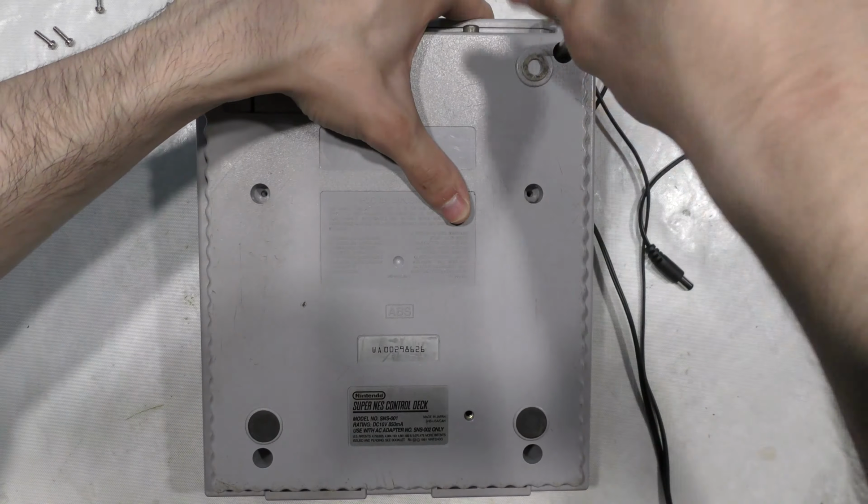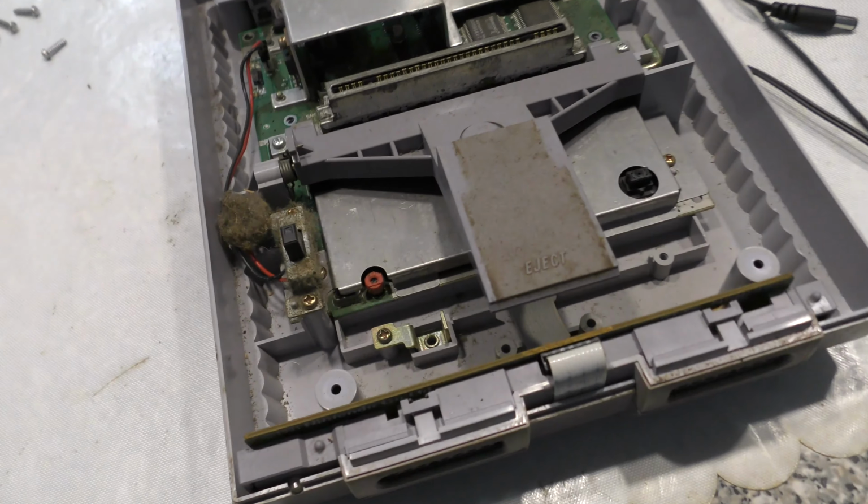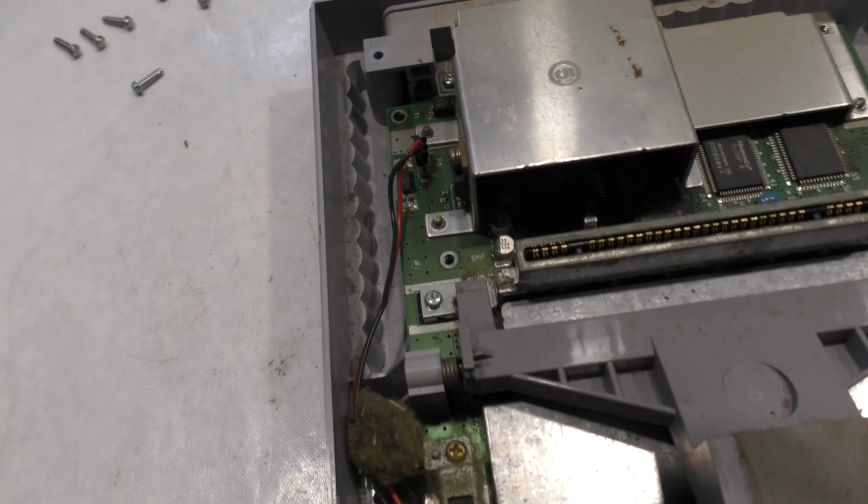For as long as I've been doing this, it's always a surprise when you lift off the cover and see what's on the inside, because it's always different. Every system either has bugs, dust bunnies, some are even pristine, but you never know what you're going to get. In this case, of course, we got this big dust bunny in it, a little bit of dirt. It's not the worst though.